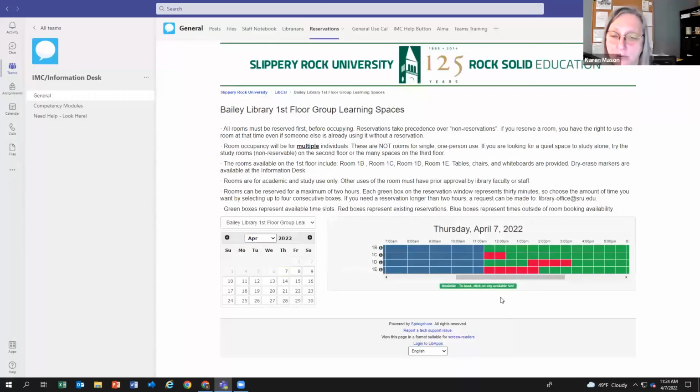The reservations, that Julie touched on. They can show people how they can reserve a room. These are small group study rooms, and the student workers are responsible to make sure that the right people are in the right room. If you have two people saying, "Oh, we reserved this room," they can check on here and make sure who has the room, which has been very helpful.